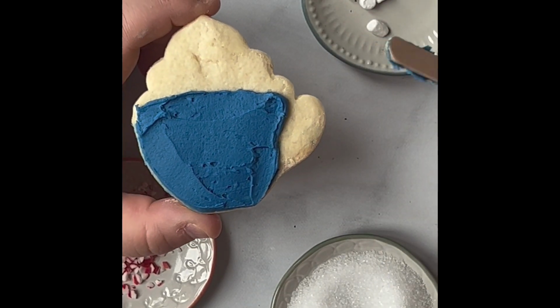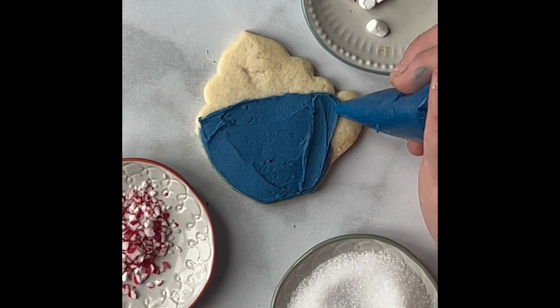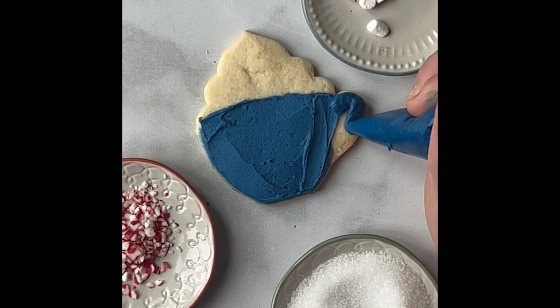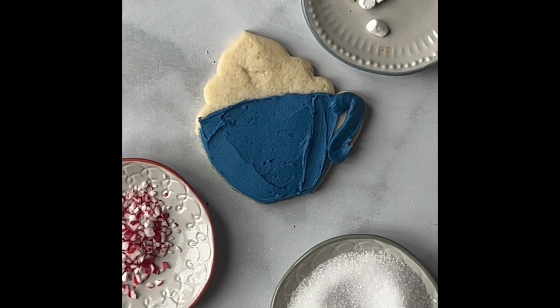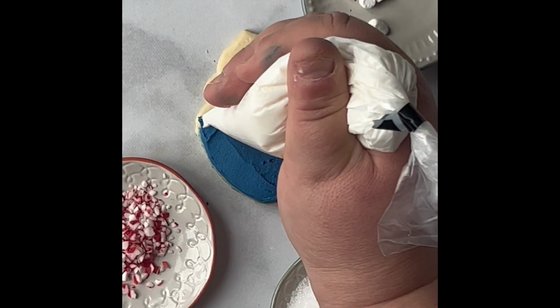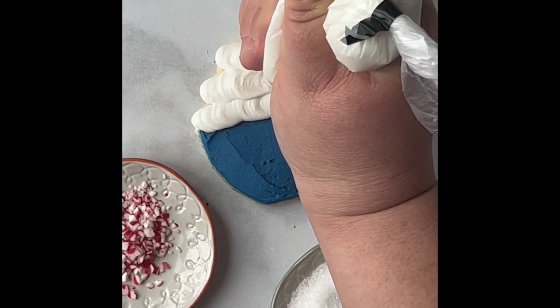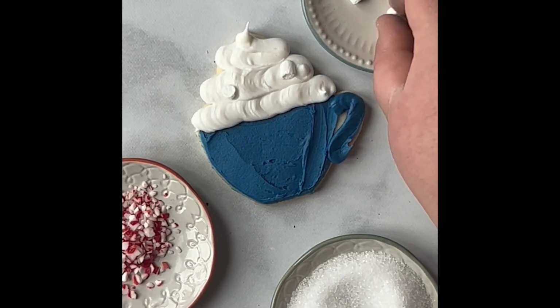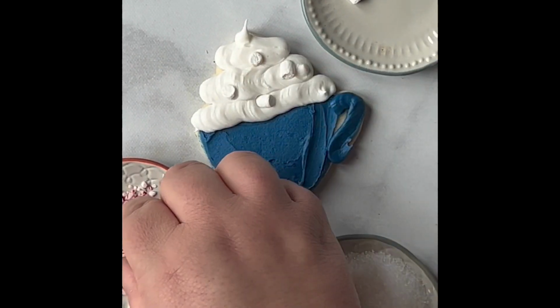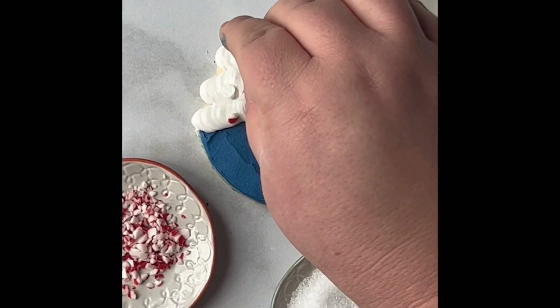As we finish spreading it so it's nice and smooth for a background, we then take our blue piping bag, and right here we're gonna pipe almost like a little number 2 to create a cute little handle today. Then we grab our white frosting, and here, once we've cut the bag nice and thick, we just pipe 3 lines going right across before we add all of our little accoutrements, our mini marshmallows, and our included crushed peppermint.